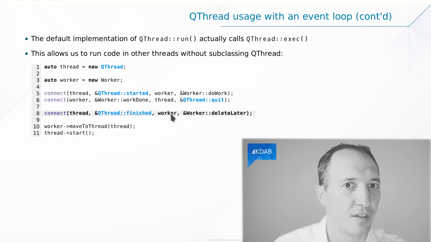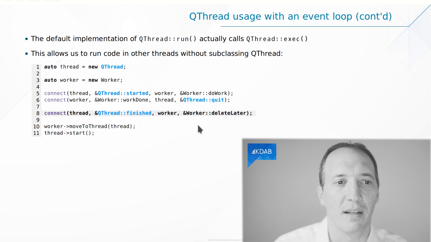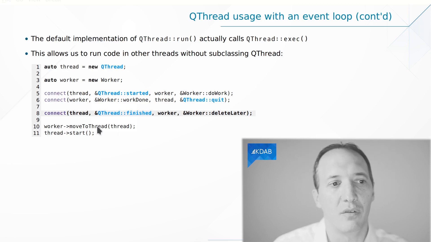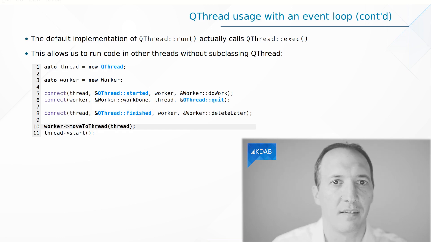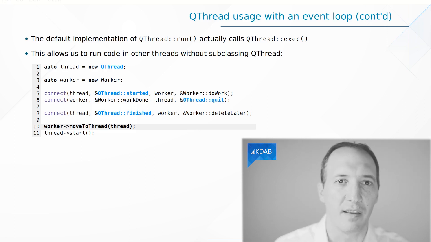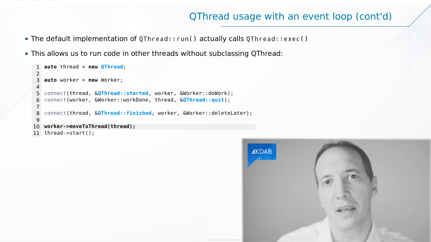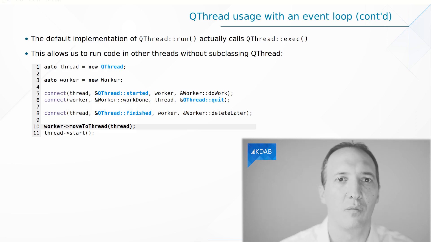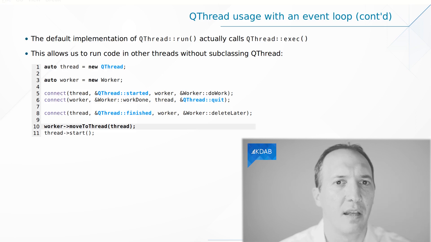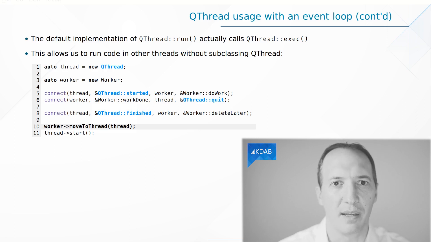When it finishes, it will emit the finished signal, which we connect to the deleteLater slot of the worker, and this is how the worker gets deleted. We have done all of the connections. What's really important now is we need to move the worker to that secondary thread. This moveToThread method is how we say the event handling for this worker is going to be in that secondary thread. Now everything is set up — we simply call start on the thread. This is a pattern that has been around for a long time and works nicely. The problem is that it forces us to handle two different objects, the worker and the thread, and take care of both being deleted. This is not very object-oriented.